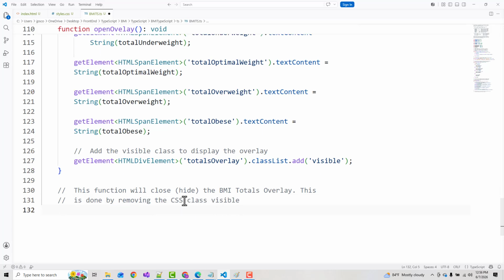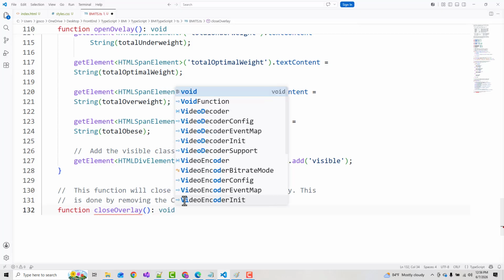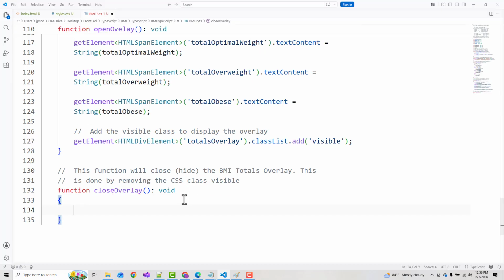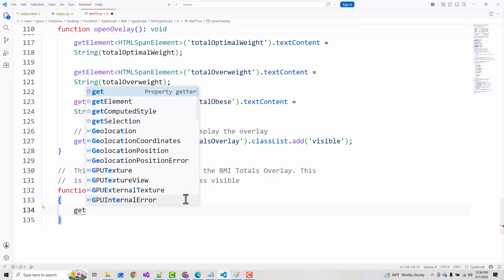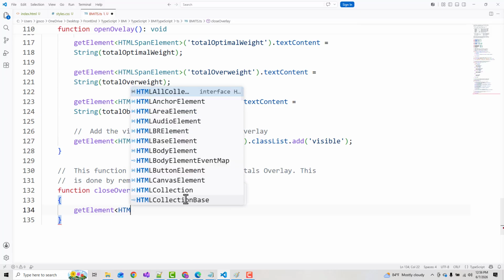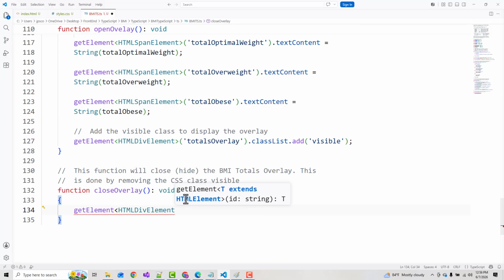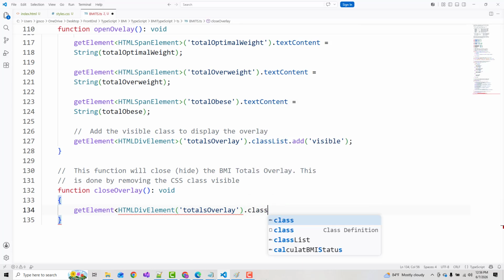So this will be a very small function. Now we do want to do a remove here.